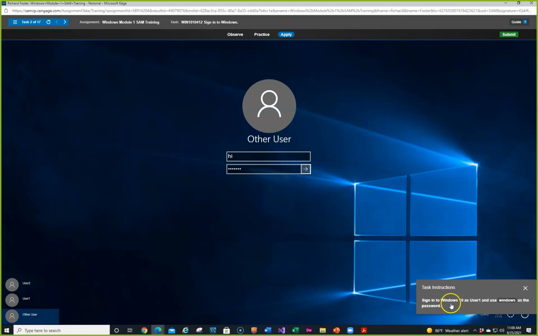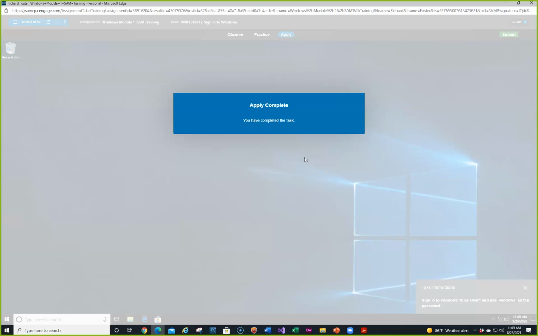So here it's telling us sign on to Windows 10 as user 1. So you're just going to click on user 1 and type in Windows. Now notice Windows is all lowercase. So whatever it is, the password must be case sensitive. That means if it's a little letter, it's a little letter, and if it's a big letter, it's a big letter. If you're not sure what you typed in, click on the little I, which is never a good idea to do if you're at work because somebody could be standing behind you. So notice that it says Windows, so we're looking good. And that's fine.